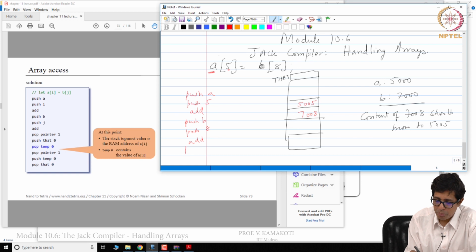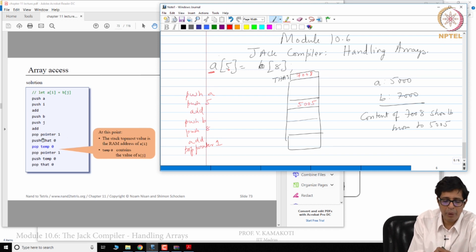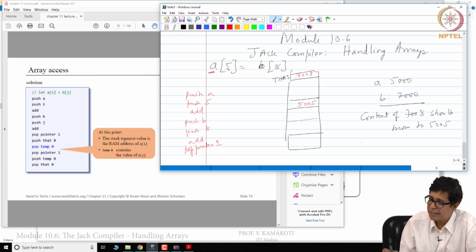Now I say pop pointer 1. When I say pop pointer 1, essentially this will get removed, and basically 7008 will go to that segment. That is what pop pointer 1 will do. Now in 7008, let us extend this memory.